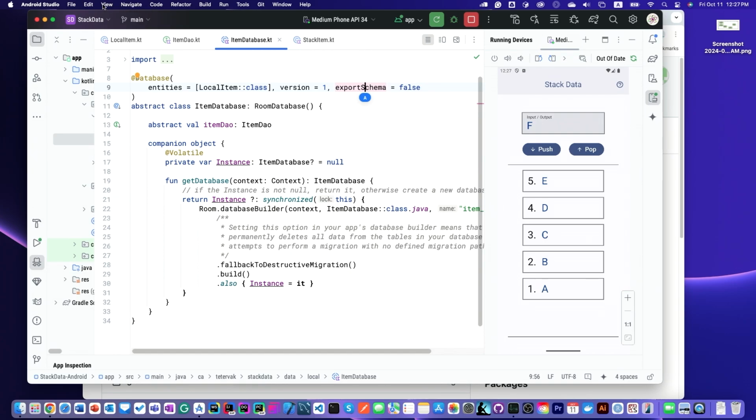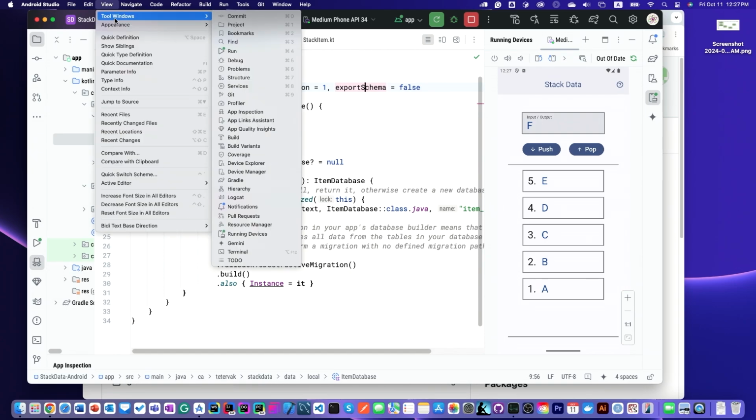View, tool window, okay, app inspections, build coverage. Device Explorer. It's called Device Explorer. So tool windows, Device Explorer. Click on that one.